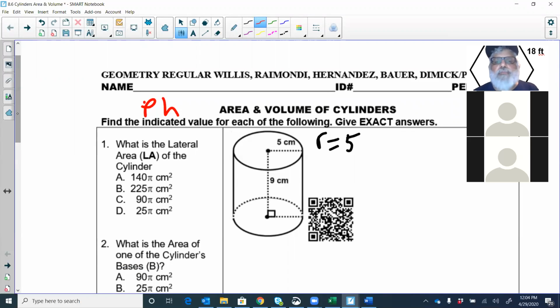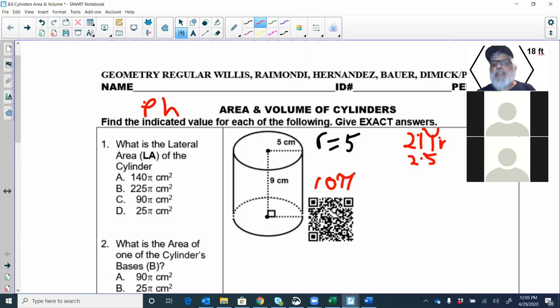So now in this guy, since it's a cylinder, the perimeter of the base is really the circumference. And if you remember, the circumference was 2 pi r. Okay, so that P is now going to be 2 pi r. And I know r is 5, right? So I'm going to do 2 times 5, which will give me 10 pi. Okay, and that's the area of the base.